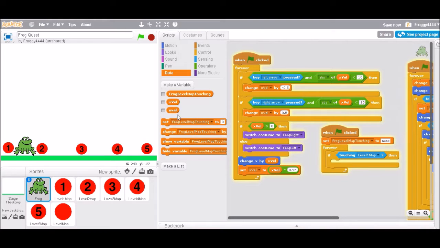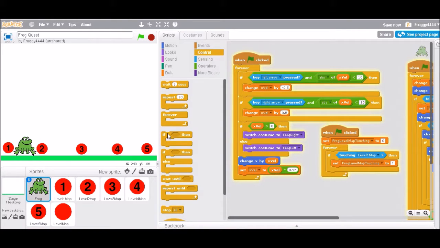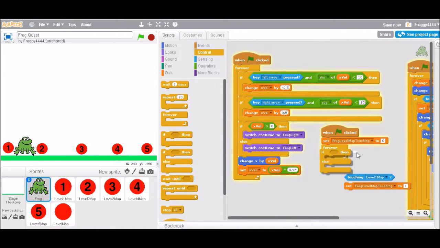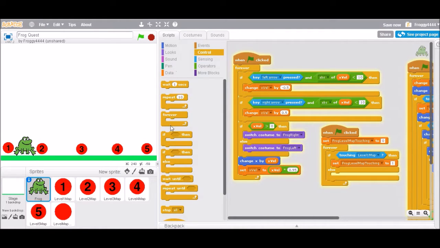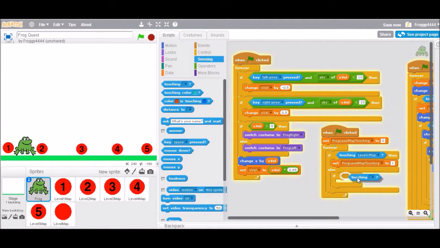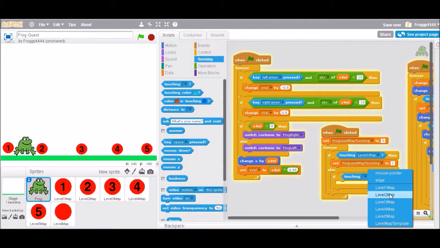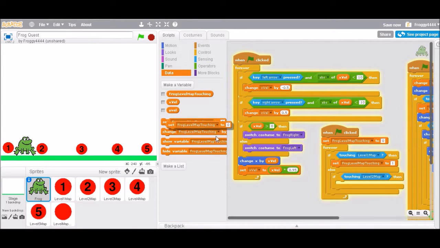And then if it's touching level 1 map, then we're going to set it to, or actually we can just use numbers. Set that to 0. If it's touching level 1 map, I'm going to set it to 1. Actually, you know what I can do? Just in case somehow it can be touching both at once, I'll just take the lower number priority first if we just do else's, if and else. So otherwise, if it's touching number 2, then we can set it to 2.